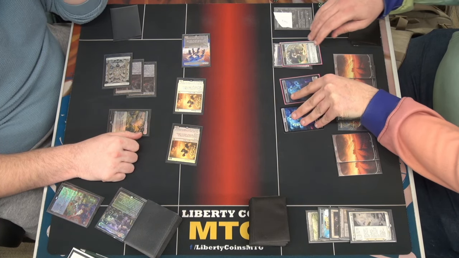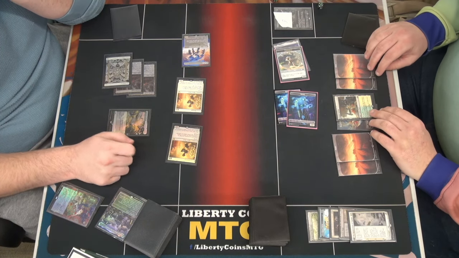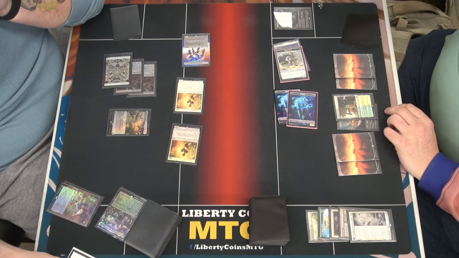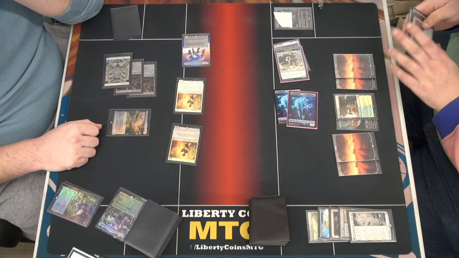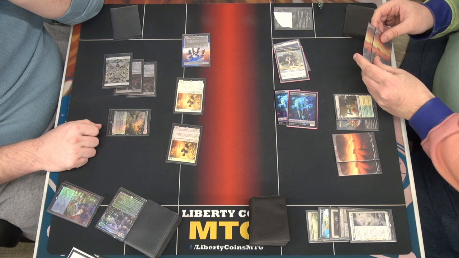Move to attacks. I will swing with everything. 4, 5, 6. Yes. Alright, no blocks. Alright, have you go to 10. I will gain 4 up to 20. Yep. Is that good?